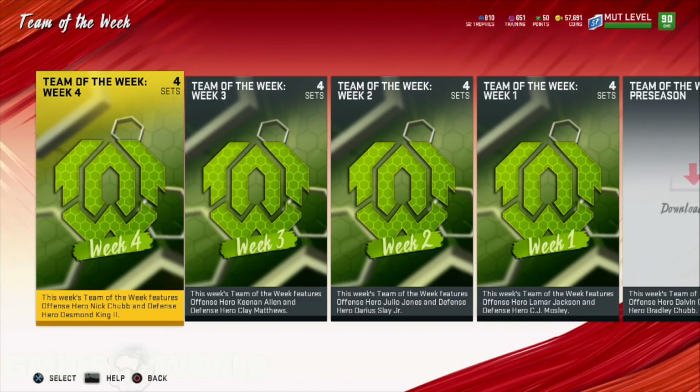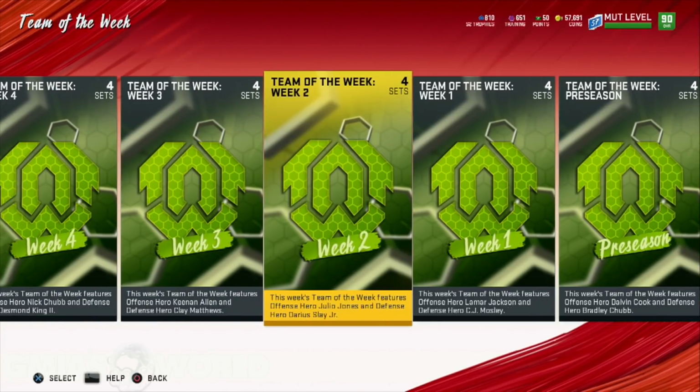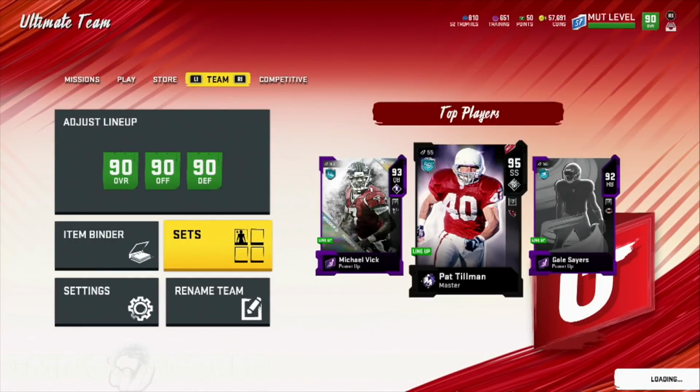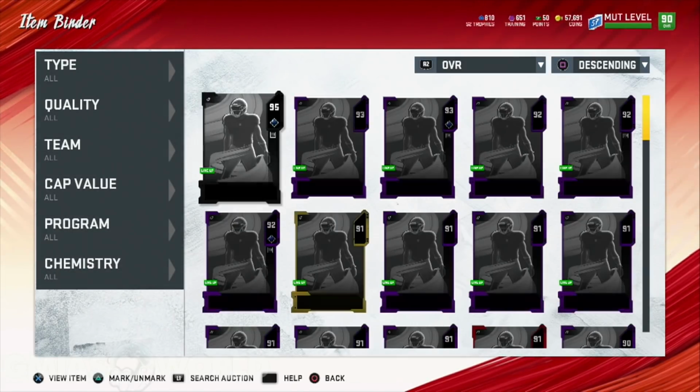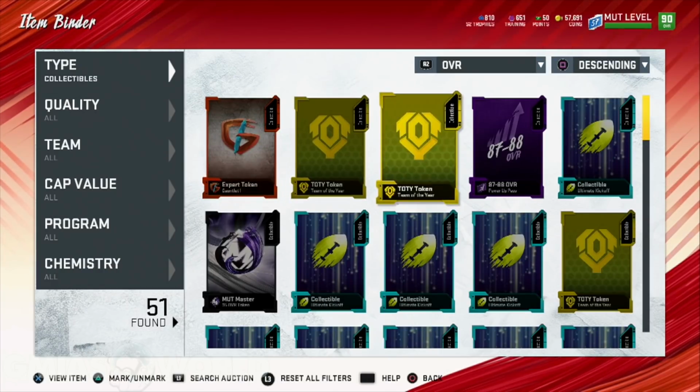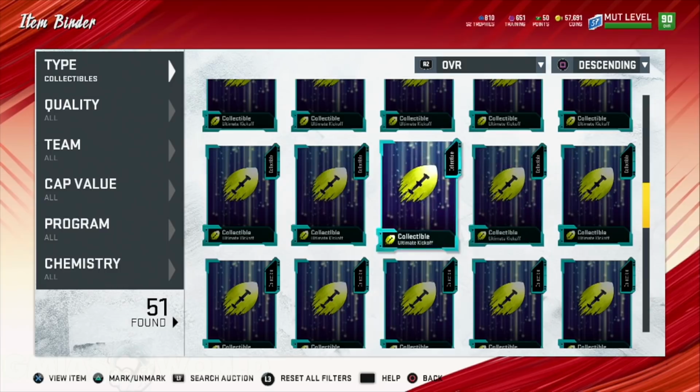Also, the team of the weeks, right? You should have 1, 2, 3, 4, 5 collectibles at this point. From the date of this video, you should have 5 of the collectibles. If you want to know if you have the collectibles, you can easily go into your binder and check it out and see what's going on with it. 1, 2, 3, okay, 4, 5.